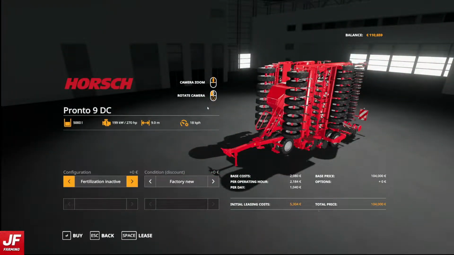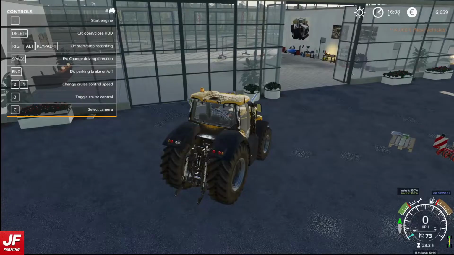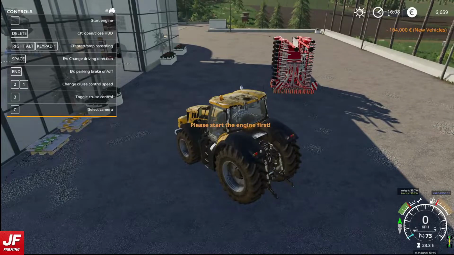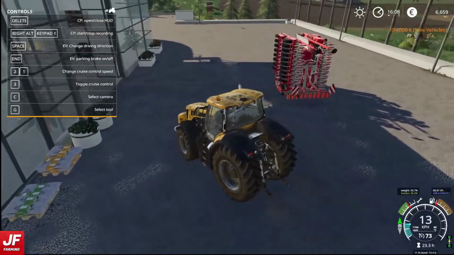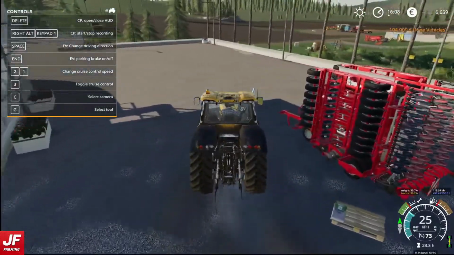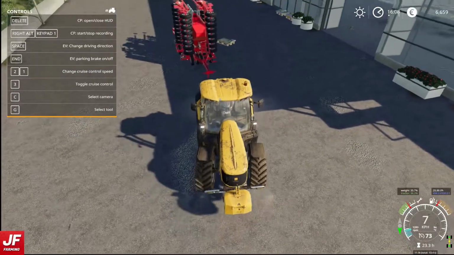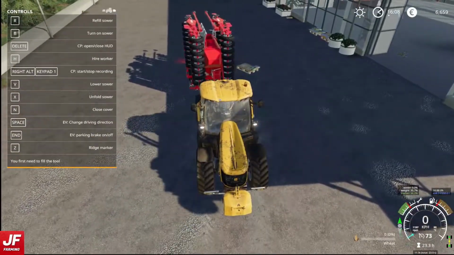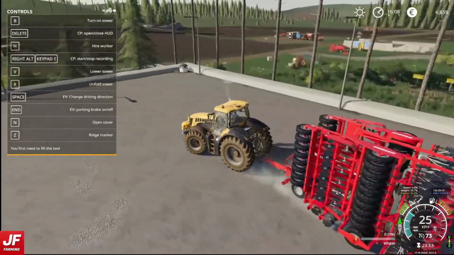Okay, so this is the one I want. Fertilization turned off, 9 meter width, 270 horsepower, so we might be struggling a little bit. But this only took 3 loads of milk to be able to purchase, so I am very happy with that. I am now going to go get refilled, and then we're going to end the episode with a little bit of time lapse. I'm not going to do the whole field because then the episode would just be far too big. So I'll do a little bit of it. I will see you in a second when we're ready to start the seed.